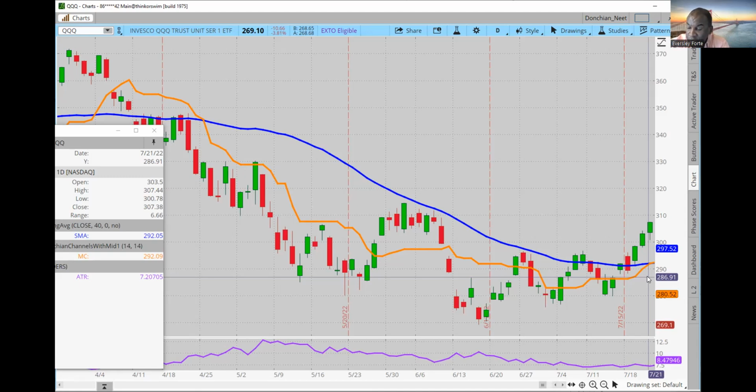And how we measure the amount of movement expected is volatility. But we don't look at option volatility, we look at the volatility of the ETF. And the volatility of the ETF is the average true range. This indicator at the bottom, ATR, and you see the ATR value here, average true range.